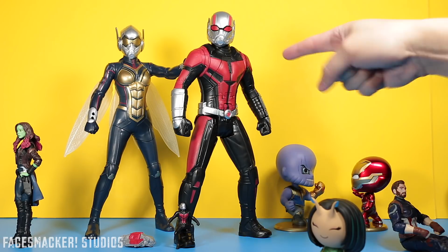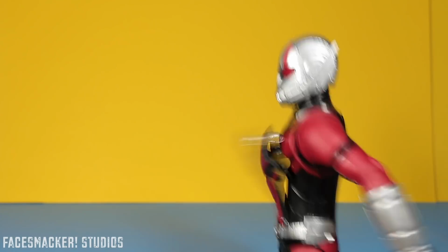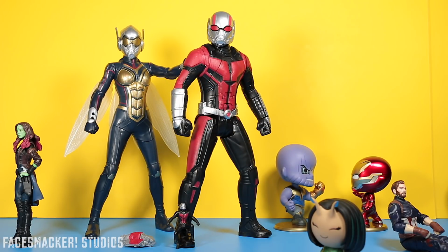Well guys, I have to say that this Ant-Man is a major win, but with a footnote. Aside from the unsatisfying launch feature, the sculpting detail and paint job are absolutely fantastic for a $20 figure like this, and more than make up for it. And if you get Ant-Man, you just have to get the Wasp too, because they just go together like Chinese food and chocolate pudding.